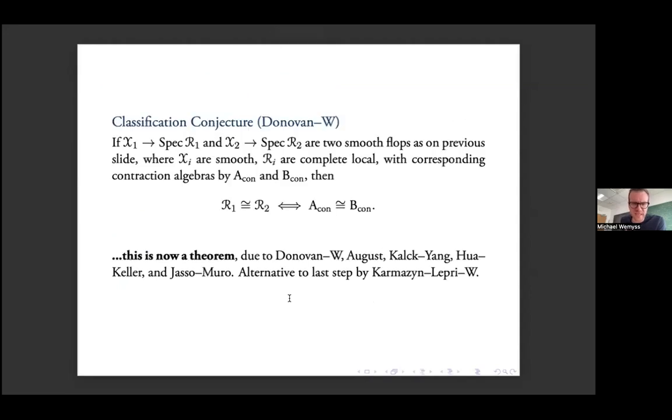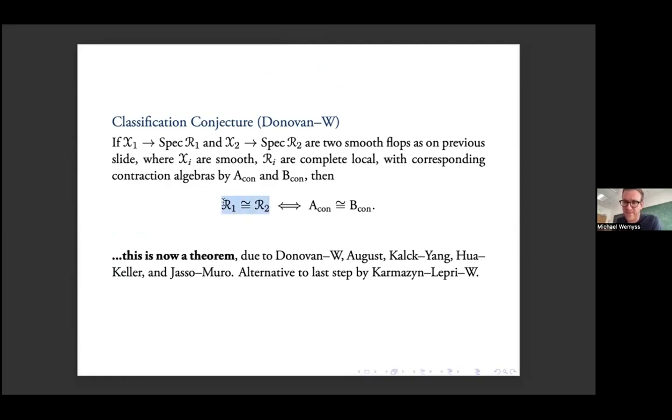So this was the conjecture with Will back in 2012 really. If the conjecture was saying that these finite dimensional algebras classify, they're the classifying object. And so if you have two smooth threefold flops, they're all smooth, I'm suitably local, so I can possibly classify complete local. And if you have two contraction algebras, then of course you can't tell which side of a flop you're on. So the way you think about quality is if the bases are isomorphic.